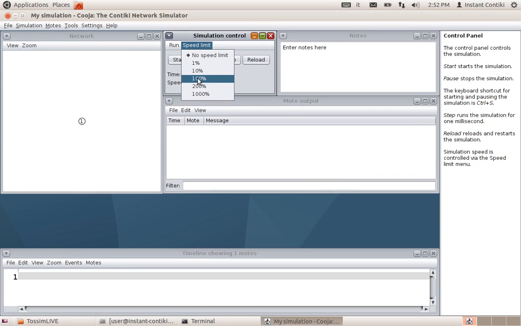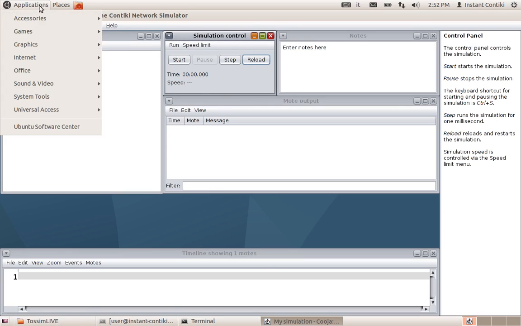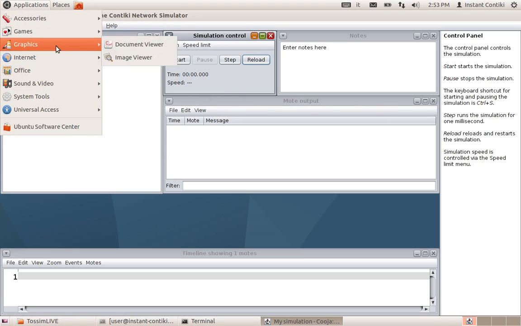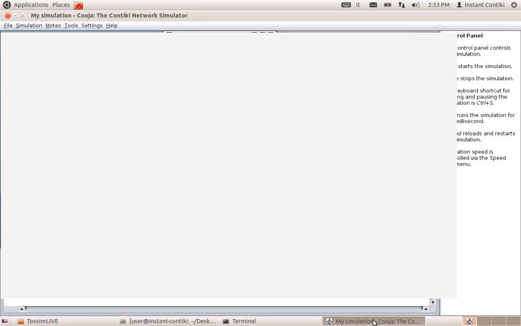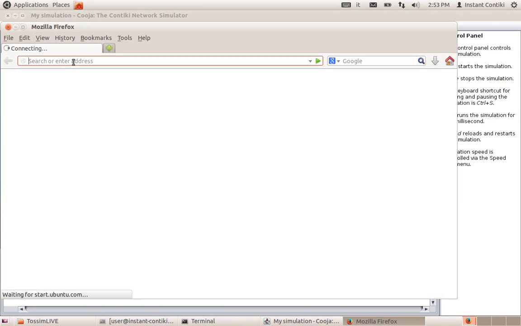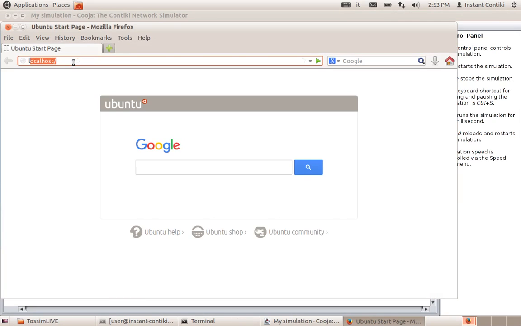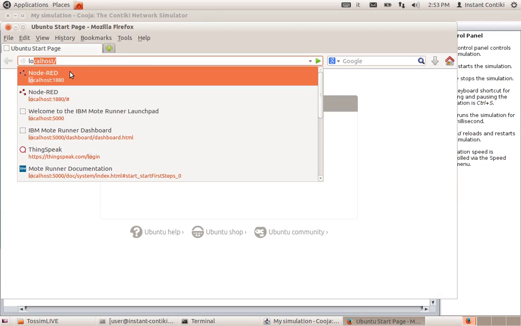Let me just put a 100% speed limit. And then let me open Node-RED so I can show you how we can connect the two processes. Remember that you have to open the browser and go to localhost at port 1880 here.